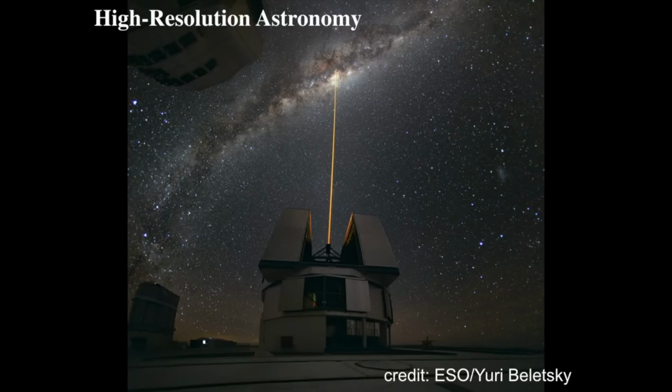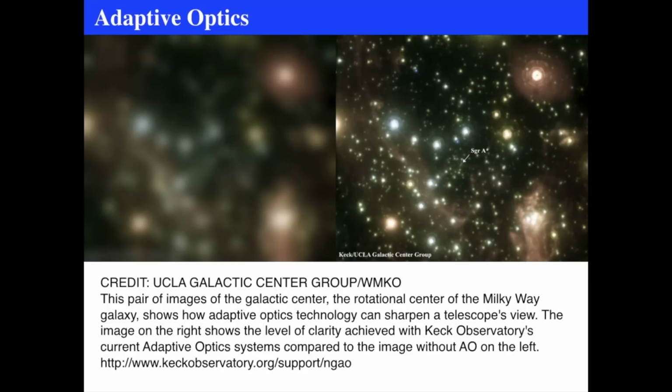And so does the laser, but the laser light goes up through the atmosphere and bounces off the Earth's atmosphere and comes back down to the telescope. And so that can be then that we can take the effect of the twinkling of the atmosphere out with special instrumentation called adaptive optics. And so adaptive optics can be used in the following way. And these things are done by the Keck Observatory group again.